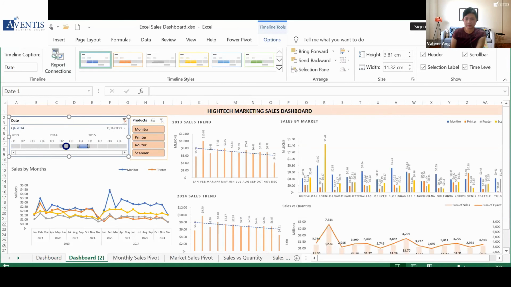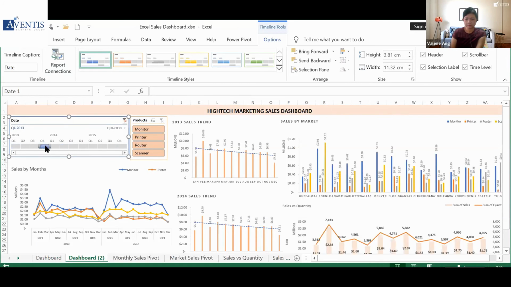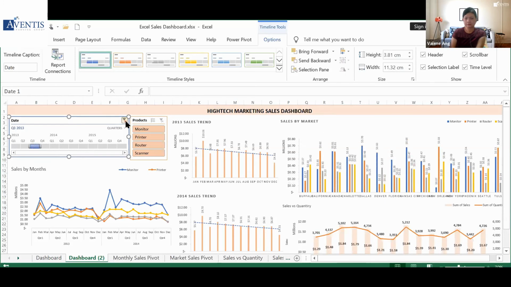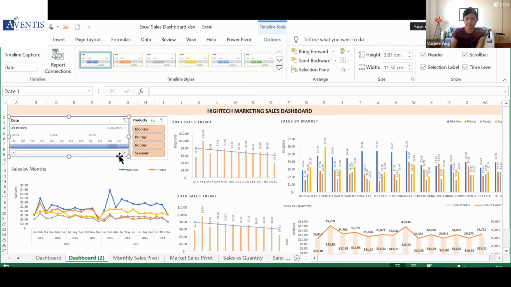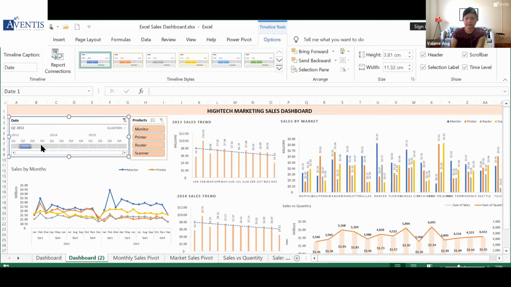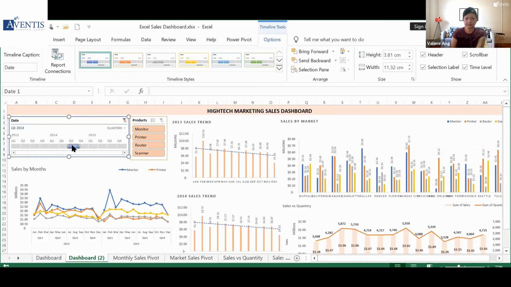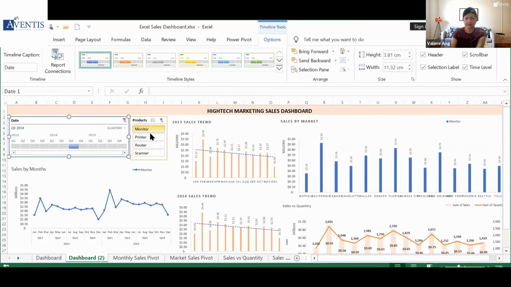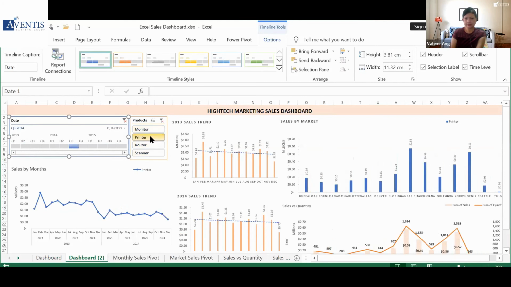Okay, so there is a certain set of data that might be hidden if you go into a certain quarter without data. So together with monitor, printer sales, right?